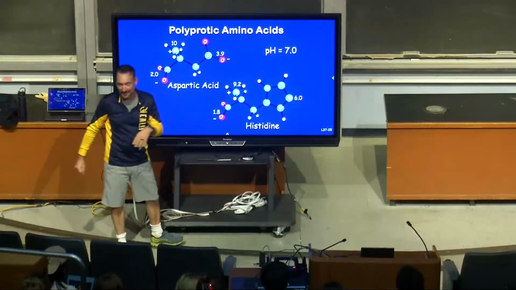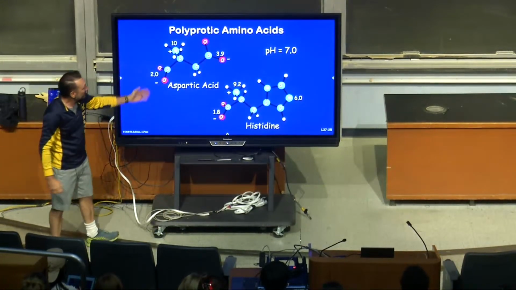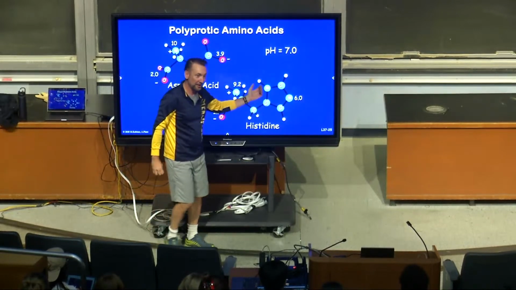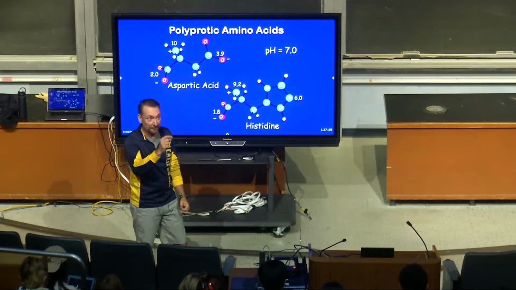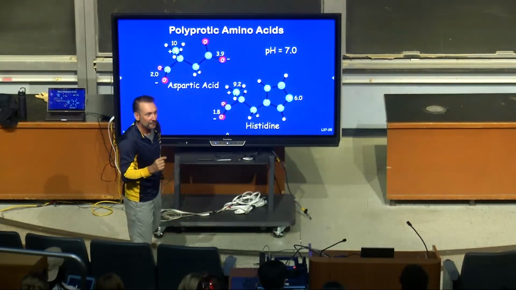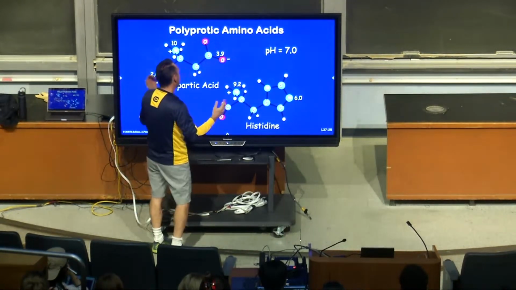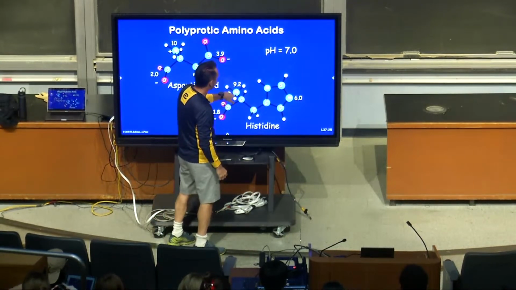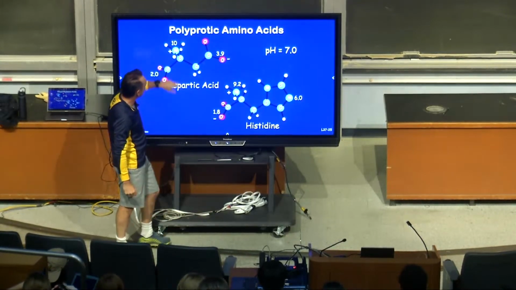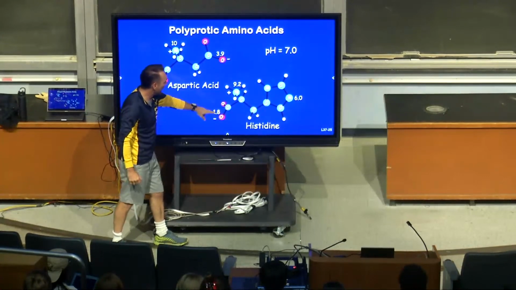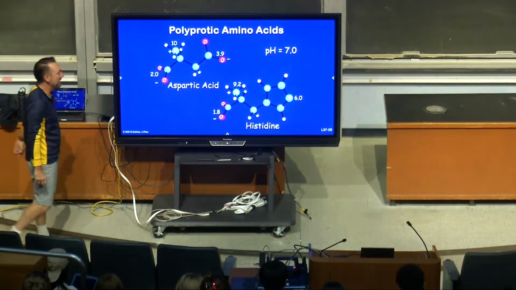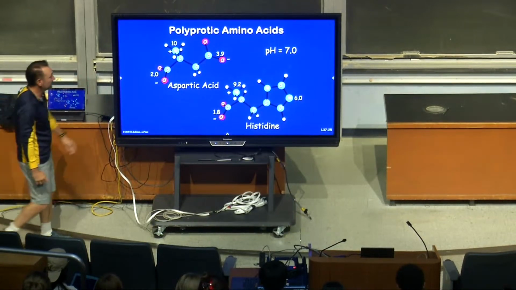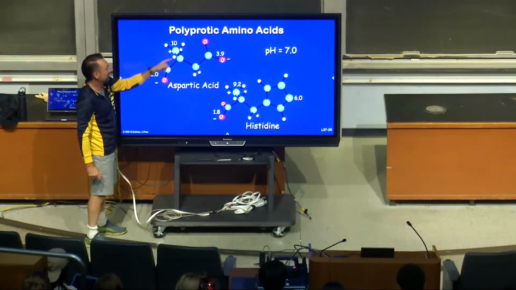Other polyprotic acids. We already talked about DNA. Many of your amino acids are polyprotic. Are they all monoprotic amino acids? Well, technically they're all diprotic, because depending on the protonation state of the amino acid part, this NH can act as an acid as well, if you were to protonate it, for instance.